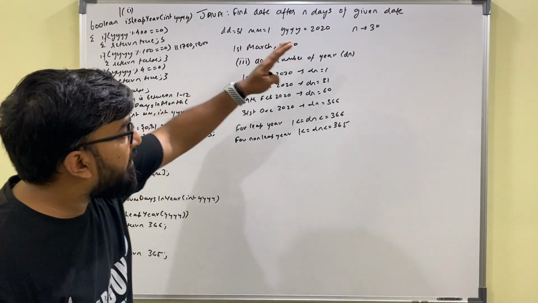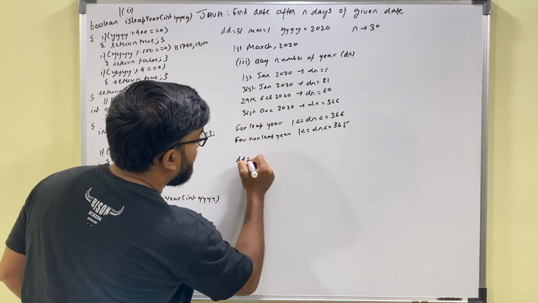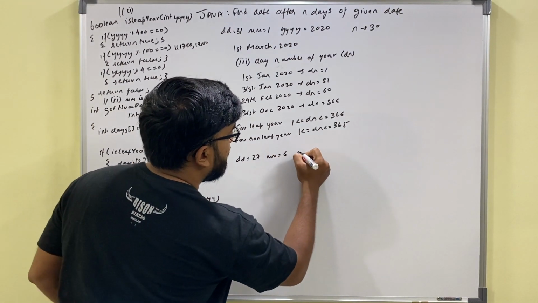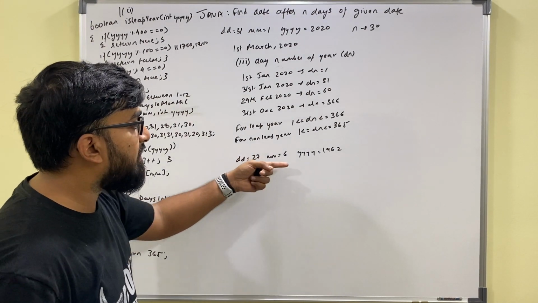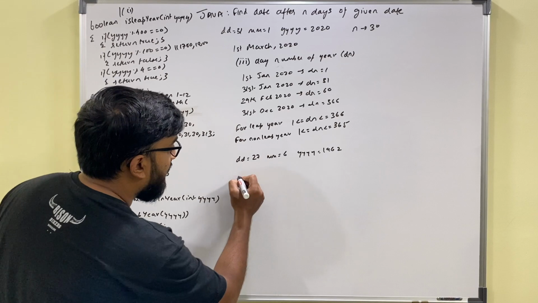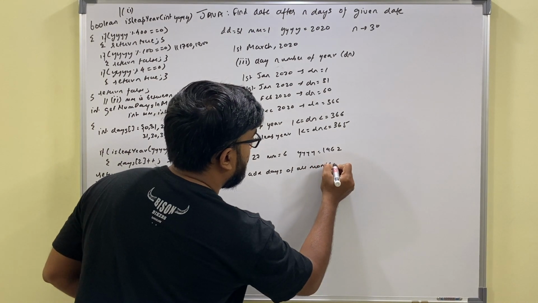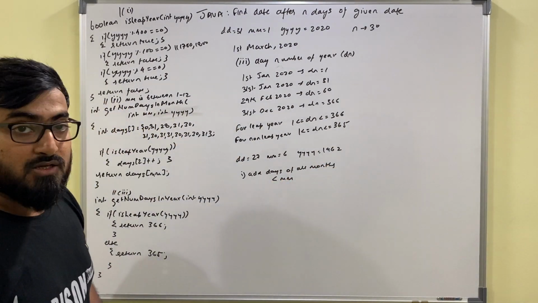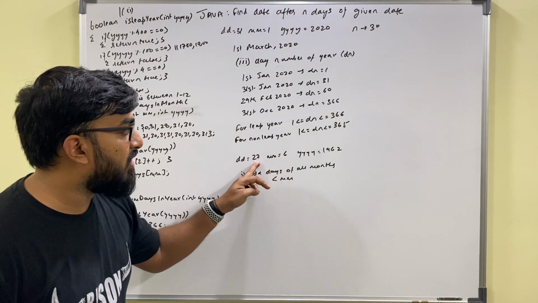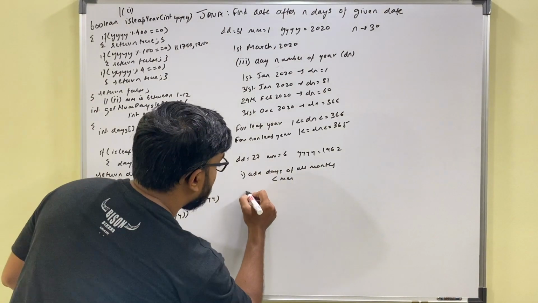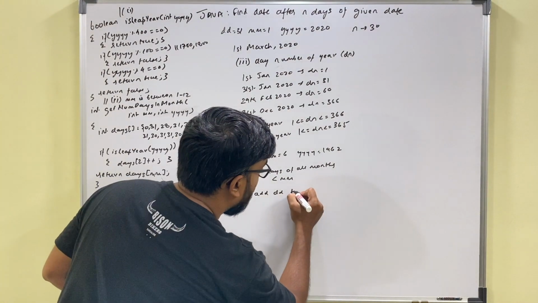So now we need to find the day number for the given date, month and year. I'll take another example. Say date is 27, month is 6, year is 1962. How do I find the day number for this date? The first thing, I add days of all months less than 6. So all the months before, we add days for all those months. This will include months 1, 2, 3, 4, 5, less than 6. Second is add DD, the day of month, to DN.